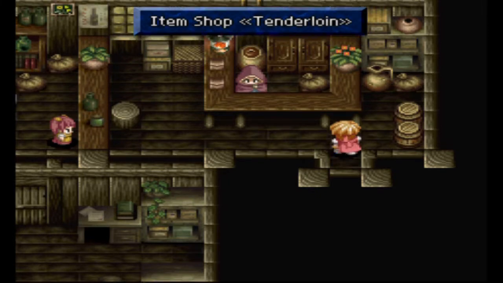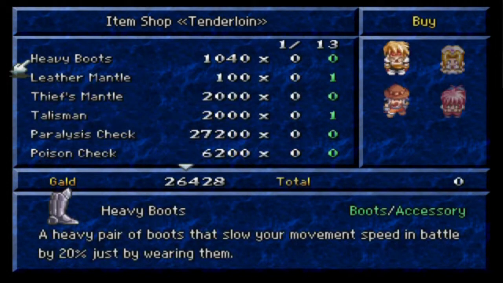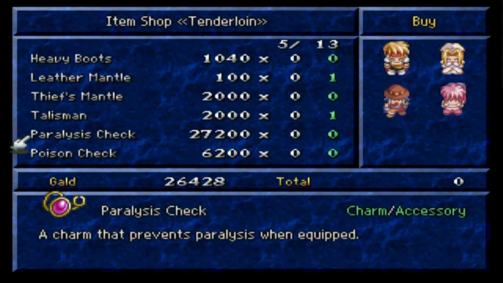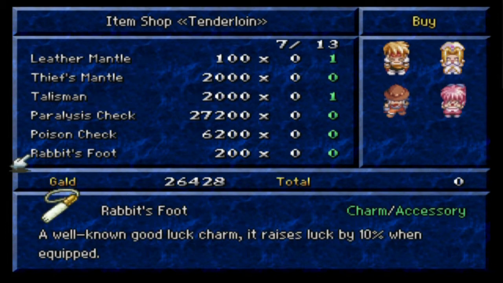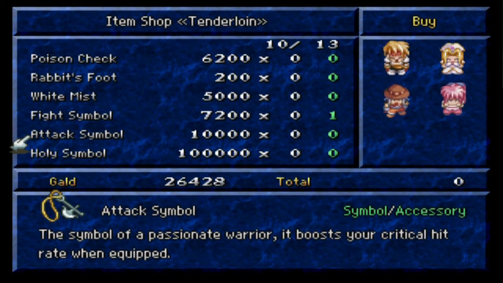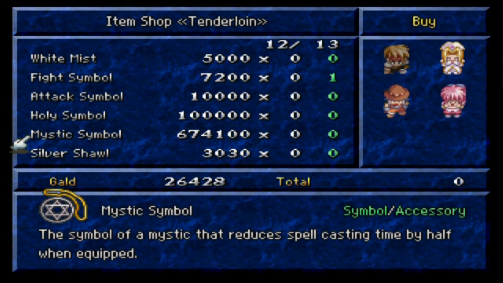So, I say let's get in out of the heat and go into the item shop, Tenderloin. Come on in! And here we've got some accessories, some interesting stuff. For the most part, not really anything I want to buy. Paralysis check is really expensive, but then again, it does completely paralyze. There is a brand new item, the attack symbol, which boosts your critical hit rate. Not really worth the price. I mean, you'll find one eventually. The holy symbol and mystic symbol are so ridiculously overpriced.